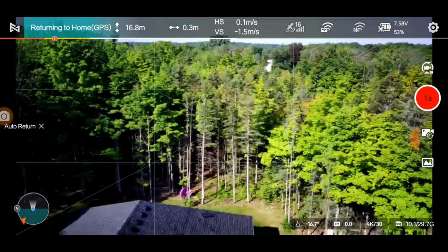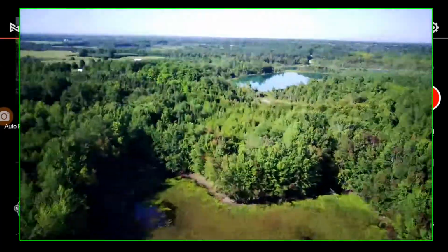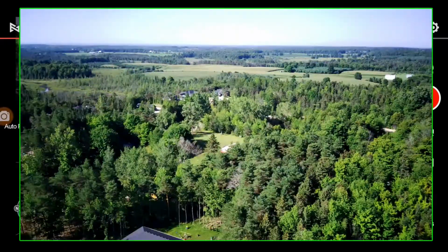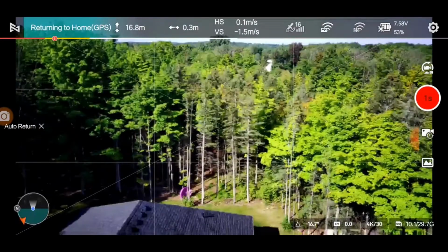Well, that was it. You want to see it again? So the question is, why would I bother with time lapse when I have to fly or stay motionless for the same amount of time and create a massively huge file? Why can I get the same results by just taking a video and speeding it up, like this one I'm going to show you. It's about a 4-minute video shortened down to 10 or 11 seconds.